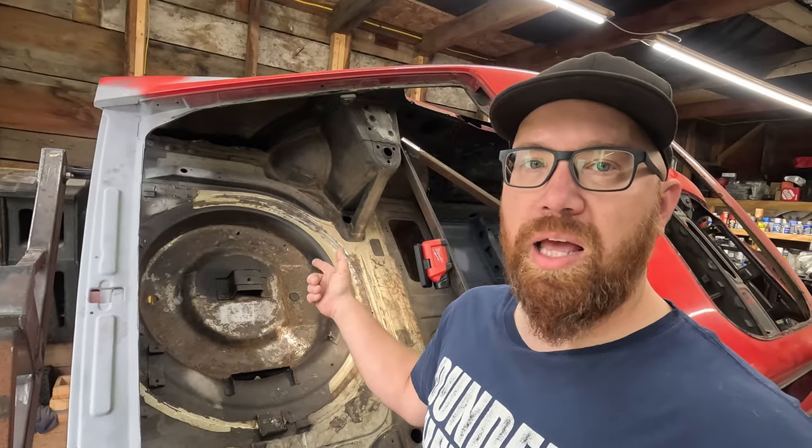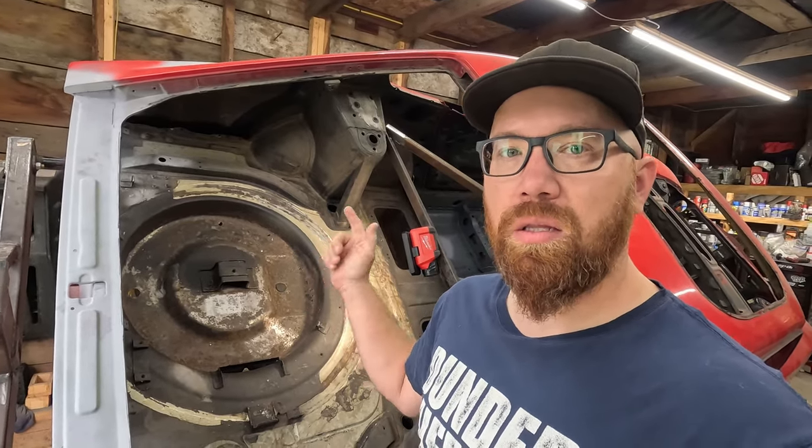The spare wheel well is one of the last few remaining places with rust on the 280Z. Let's get it fixed today.